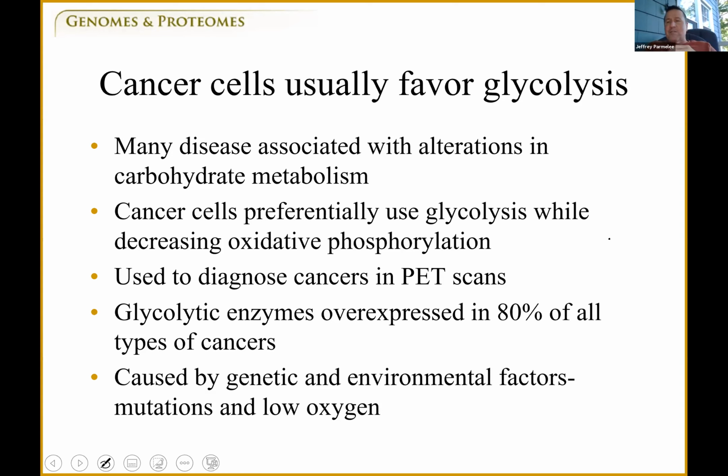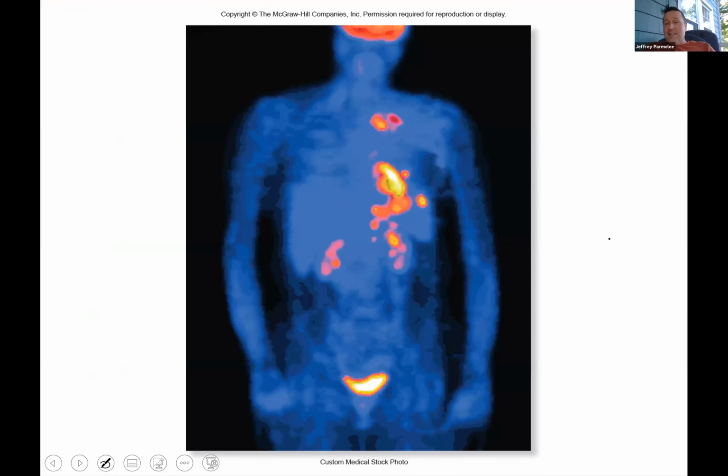Yeah, and so a lot of cancers have molecules for angiogenesis, to make capillaries so they can grow and get their oxygen and nutrients. So you'll see a lot of cancer cells, just because they're successful, it's natural selection, they overexpress glycolytic enzymes. And so you can find them with PET scans, things like that. You can see where the glycolysis enzymes are really being expressed, and they'll light up in the body where they are, and that gives you a hint that it's probably a tumor.